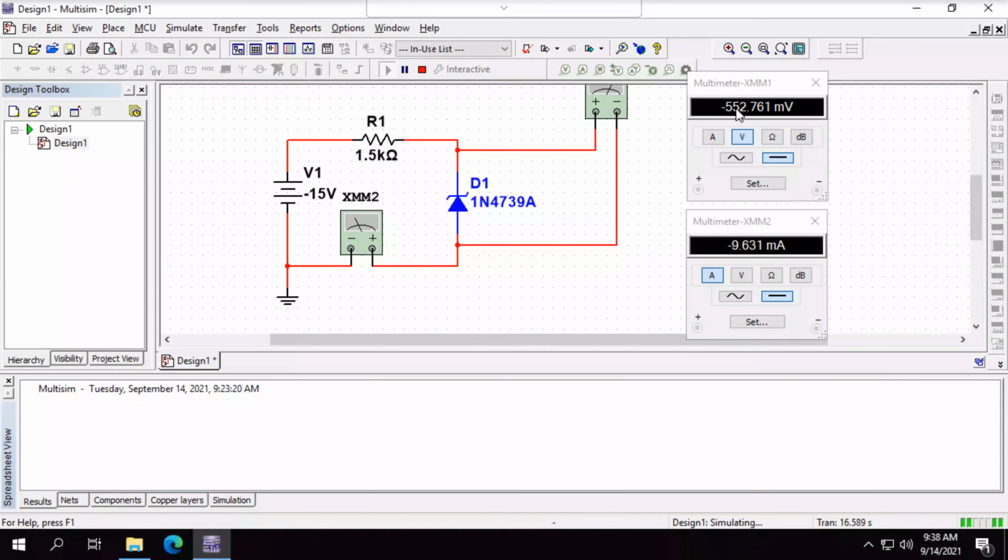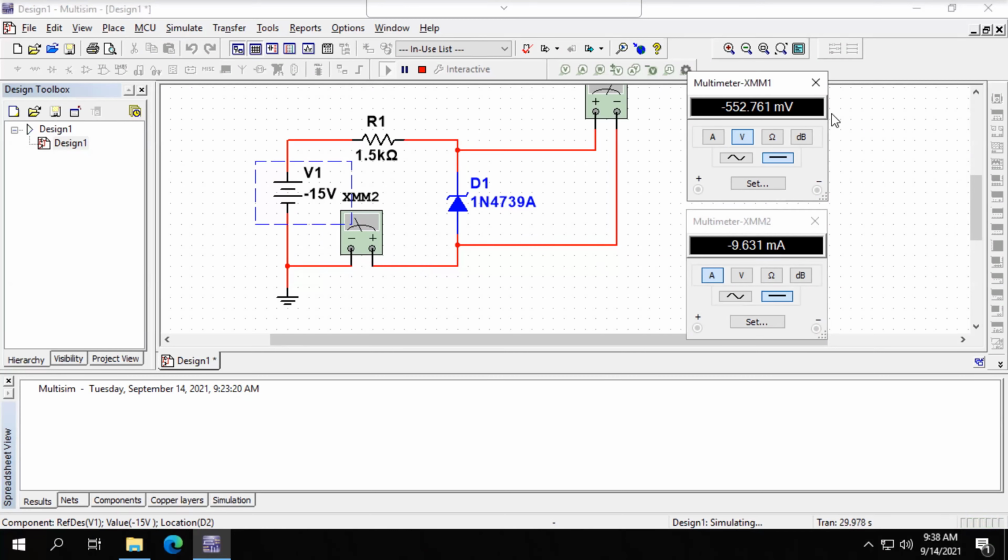And we see that it drops something close to a regular, conventional silicon diode when it's forward biased, which is what it is right now, right? Because the source is negative, which means the positive is actually on the bottom, and it's trying to push current down. So you'd expect a negative reading on the ammeter because current is flowing into the negative terminal of the ammeter first and out of the positive. So that's why we're getting a negative reading on the ammeter.